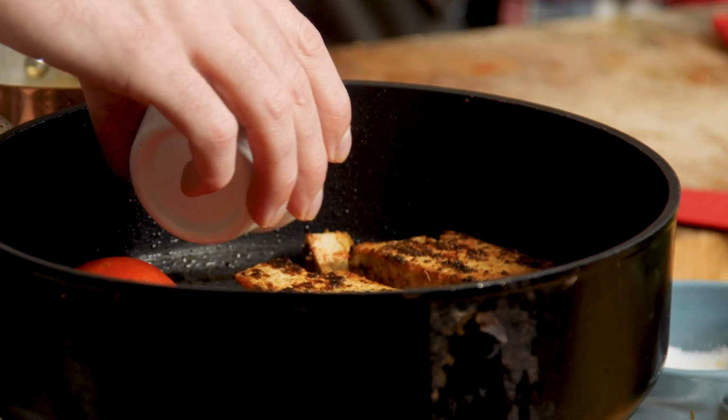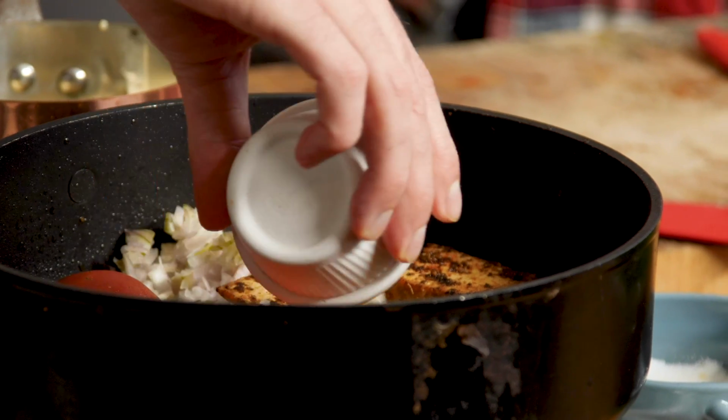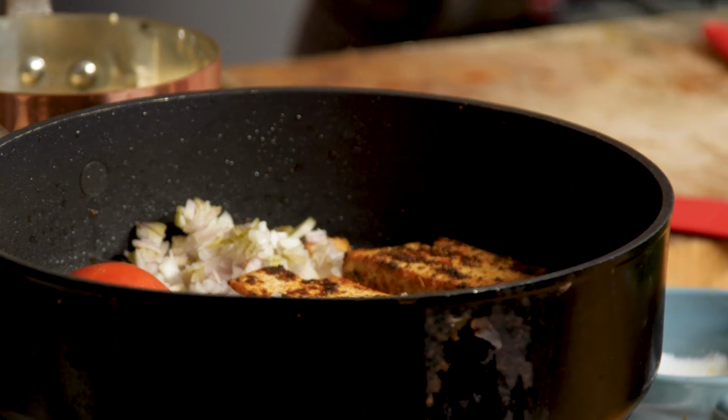Just going to get the shallots and pop them in the pan. They're going to caramelise as well. Lovely.